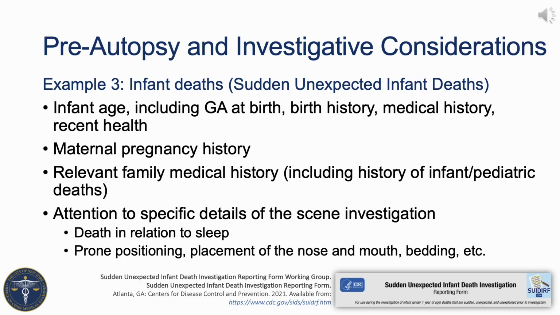These include the infant's age, as well as the gestational age at birth, the birth history, the decedent's medical history, any recent health changes, as well as information about the maternal pregnancy history, relevant family history, including any history of infant or pediatric deaths, and also very specific attention to the scene, including the relationship between the death and sleep, prone positioning, placement of the nose and mouth, the type of bedding which is present, and other details.